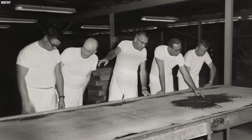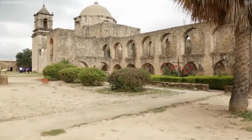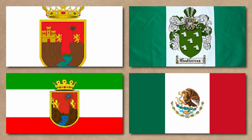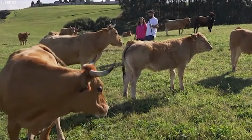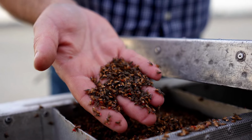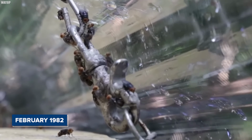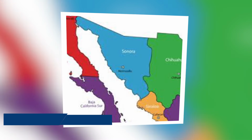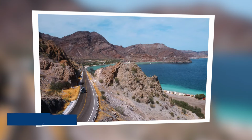The positive results were so immense that in 1981, the mission plant in Texas was officially closed after accomplishing its mission objectives. At this point, the center of screwworm fly production was now the plant at Tuxtla Gutierrez, Chiapas, Mexico. Despite the many challenges faced by the facility, as well as the favorable climate, which allowed the wild screwworm population to proliferate, the Tuxtla plant was producing 500 million sterile flies per week at this point. This was enough to cure the problem of reinfestation, and in February 1982, the Mexican government officially declared the Mexican states of Sonora, Baja California Norte, and Baja California Sur free of screwworms.